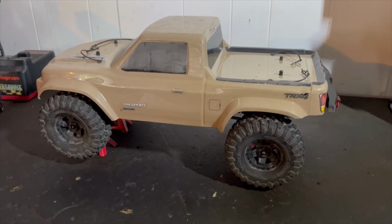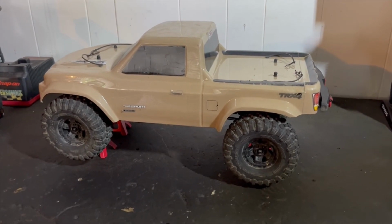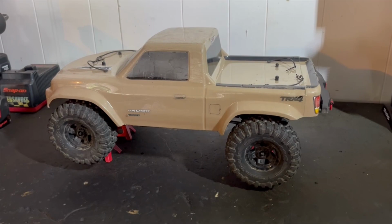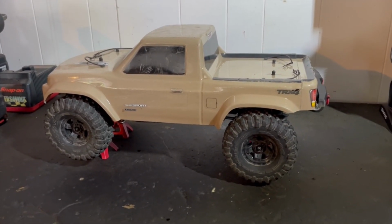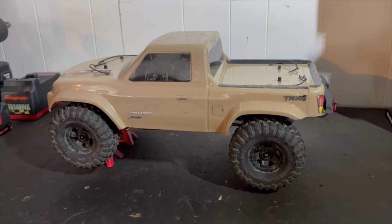I hope that this helps you guys. I looked and looked, couldn't really find anything out there on the internet or on YouTube that really showed how to do this. Obviously we're dragging bumpers constantly in these things, so it was something that I wanted to do. So hopefully this helps you guys.